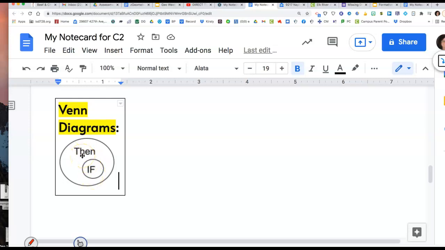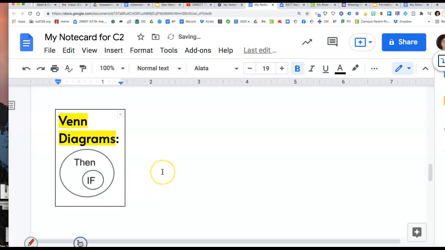Do you understand what I'm telling you with the if then? If the inner, then the outer. If you don't understand that, you might want to go space. If the inner, then the outer. I don't like to clutter my note card, so I get what I'm saying when I put the if in the then. But if you're like, by the test next Friday, I might not remember what you said, then write if the inner, then the outer. Okay? It's included. It's an if-then statement with a picture.